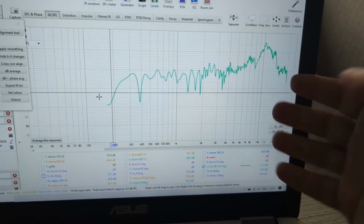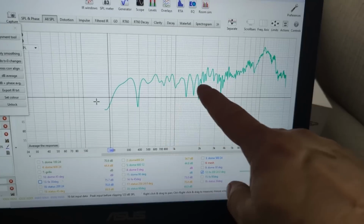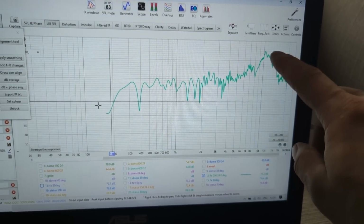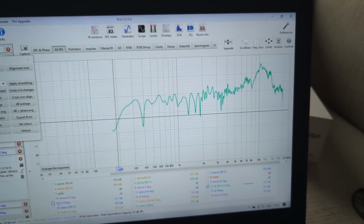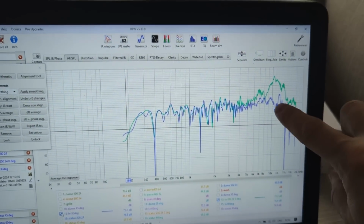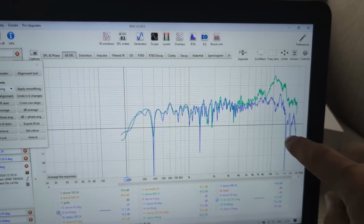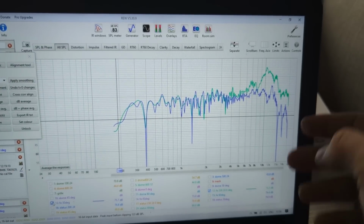And all speakers have a cone breakup. It's either a little bit dampened or not. So this is extreme cone breakup, so it plays a lot of high frequencies. If we turn it 30 degrees off axis, it's totally smooth. There is a cone breakup, but it's smooth. However, here we do have these cancellations starting to happen.